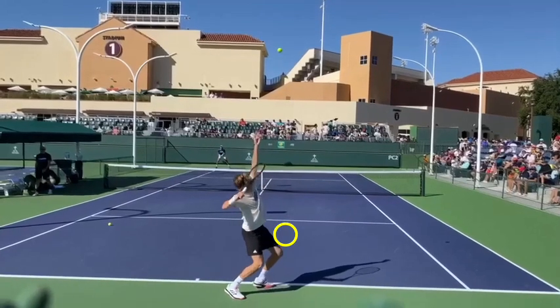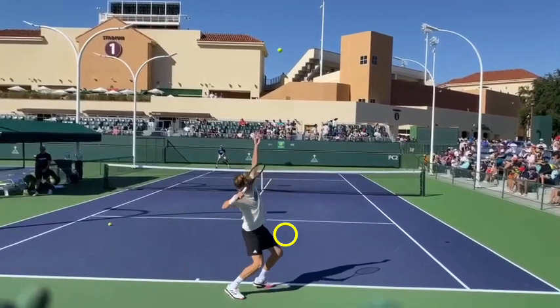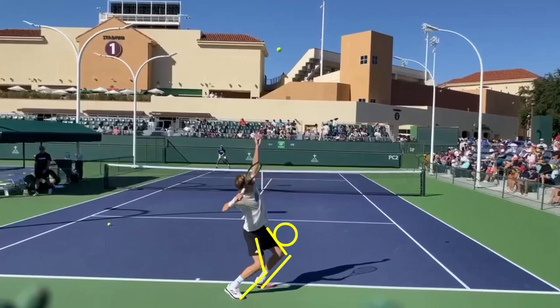Okay, but as he moves into it here, we can see he gets into a pretty good trophy position, not too bad. What I think we're going to see, though, which is very interesting, is that in reality, when he's in this trophy position, his front leg actually has more angle of bend in it than his back leg, which is very fascinating because you really usually see the opposite. You see more of an angle in the back leg, and the reason for that is that when you load into your serve, your right hip is a little bit lower.